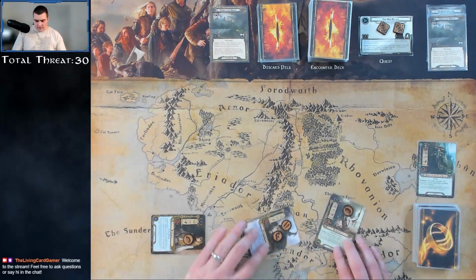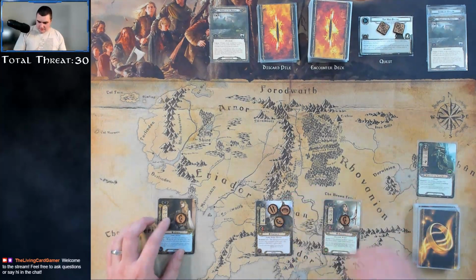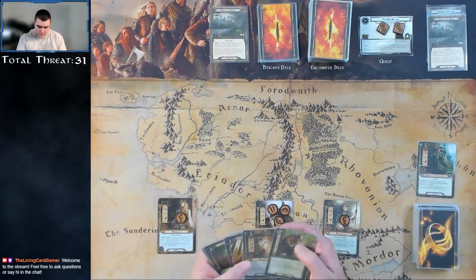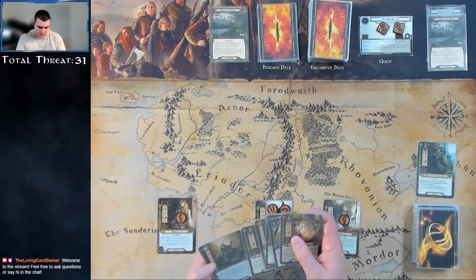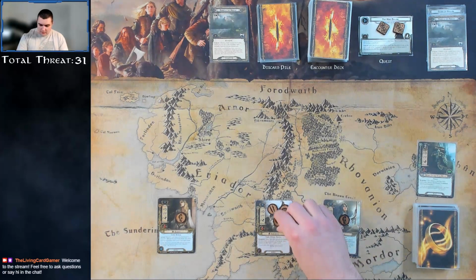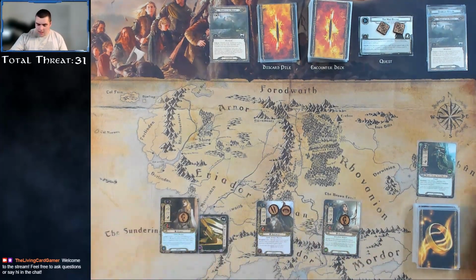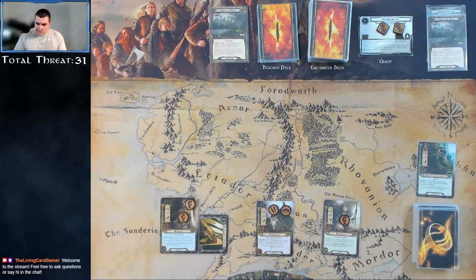Okay, so we're at this phase, so everyone's refreshing. We're getting some money. I get to draw a card. Threat goes up. We got some more healing, which is good. Gotta stand and fight, but this is what I'm going to do. I'm going to spend 2 off of Theodred to put a Steward of Gondor into play on Eowyn. Exhaust that to get 2 more. So Eowyn's now at 4 resources.